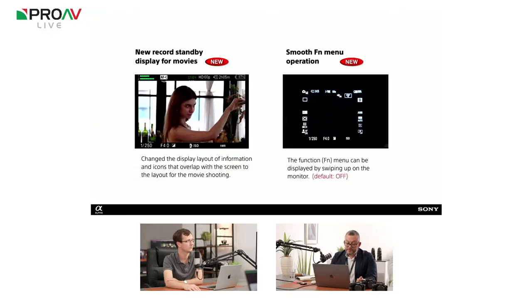And also in terms of how the camera looks when you're recording, you now have more familiarity with the FX3 and the FX30, etc., with the new display. And in terms of functionality of touchscreen, you can also flip the menu up and so on. We're all familiar with that with phones, technology, and so on, so it's becoming more and more intuitive in terms of touch control.